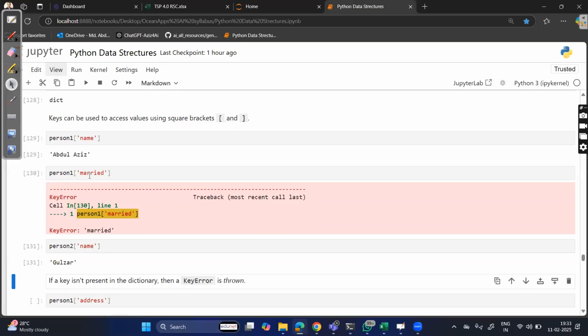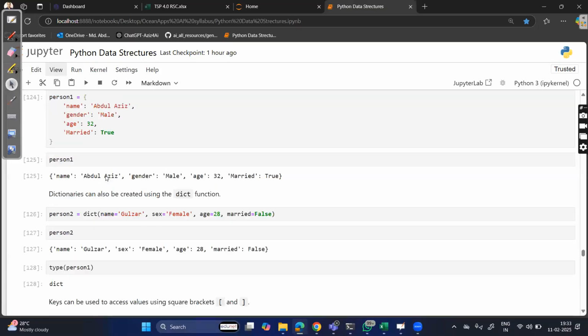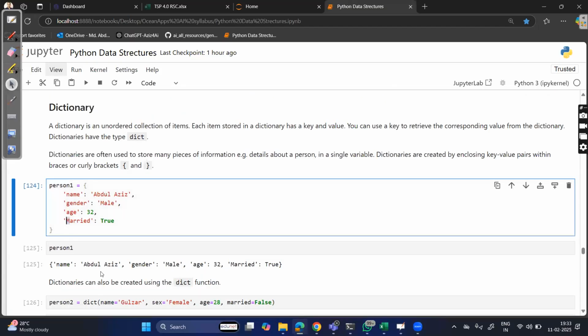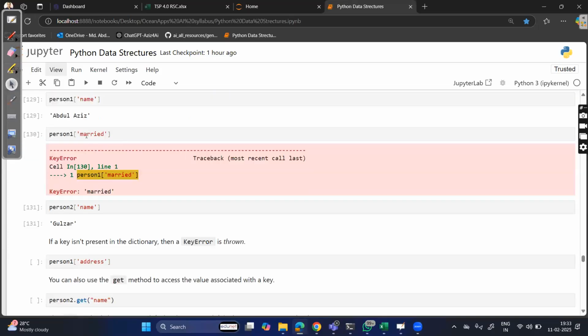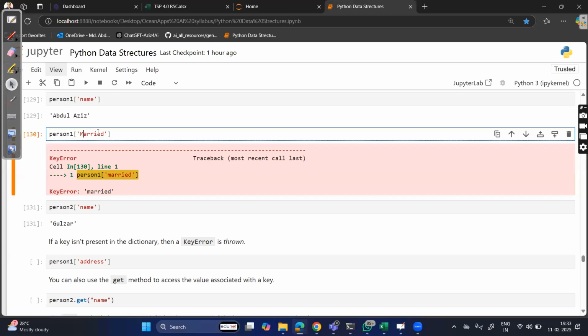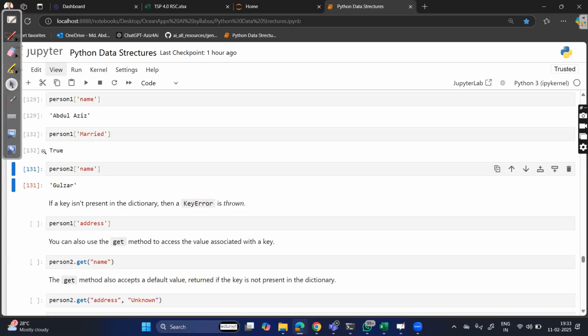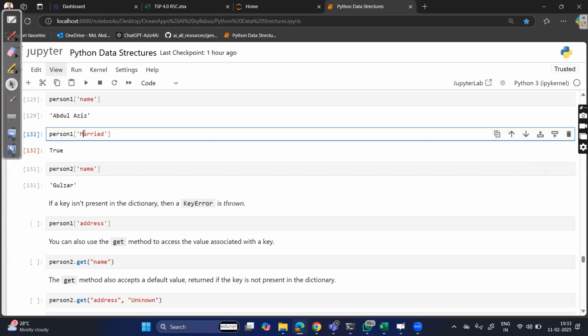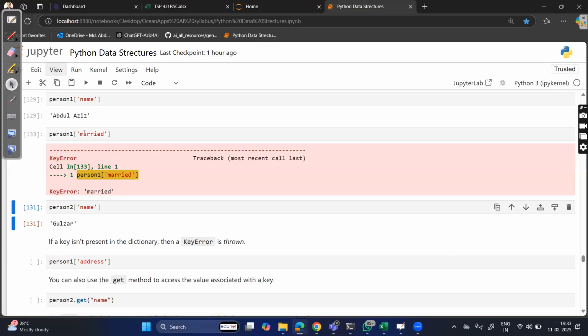Here you can see married, but here we have given capital M, right? That's why it is case sensitive. The key should be the same. If it is capital M, we can easily get that value, but here I have given a small m, so it is not defined, key error, right? I hope you're getting my point about person 2.